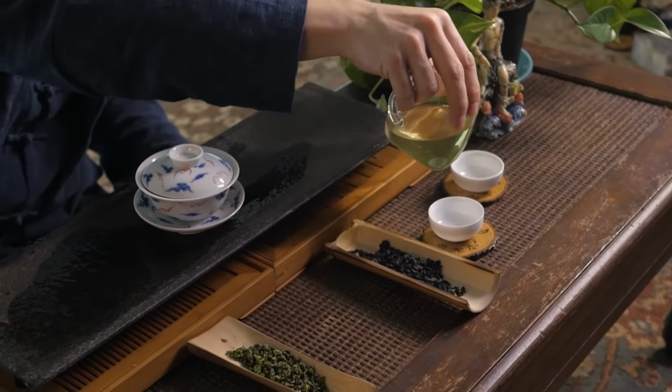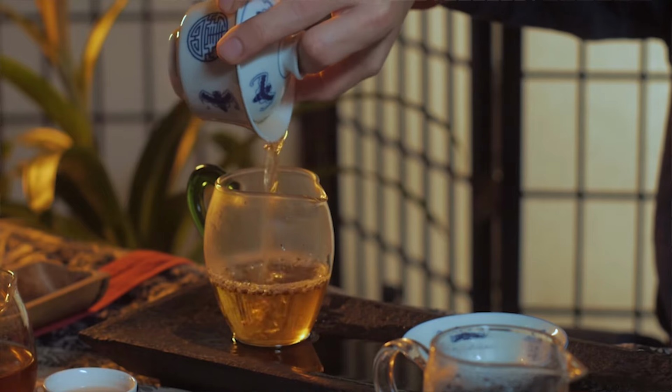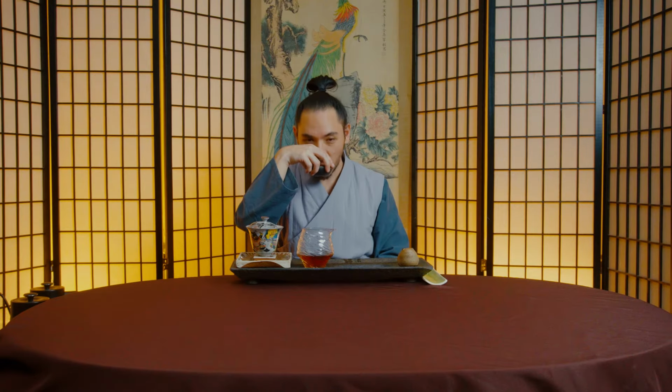But the short answer for your friend who you do not want to frighten and overwhelm with your interest in tea, you can say green tea is unoxidized, red tea is fully oxidized, oolong tea is partially oxidized in the middle of this spectrum. And that means that it could be very low oxidation, close to green tea. It could be high oxidation, close to red tea. There's a whole range in there, which is one of the reasons why oolong is the most diverse single category of tea. Hold on, I'm gonna drink some tea.